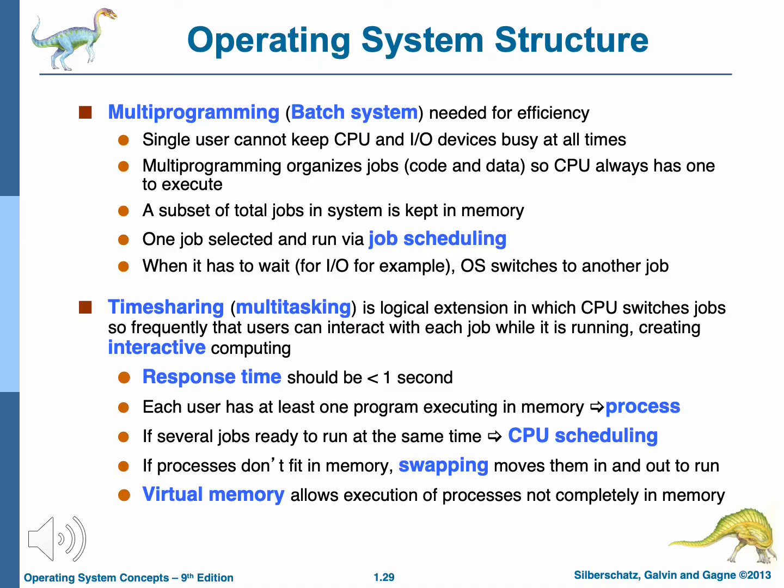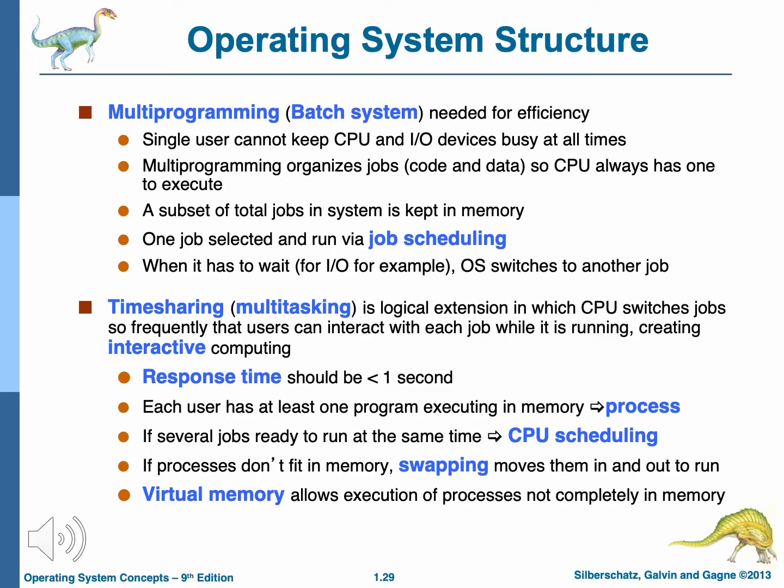In a time-sharing system, the operating system must ensure reasonable response time. This goal is sometimes accomplished through swapping, whereby processes are swapped in and out of main memory to the disk. A more common method for ensuring reasonable response time is virtual memory, a technique that allows the execution of a process that is not completely in memory.